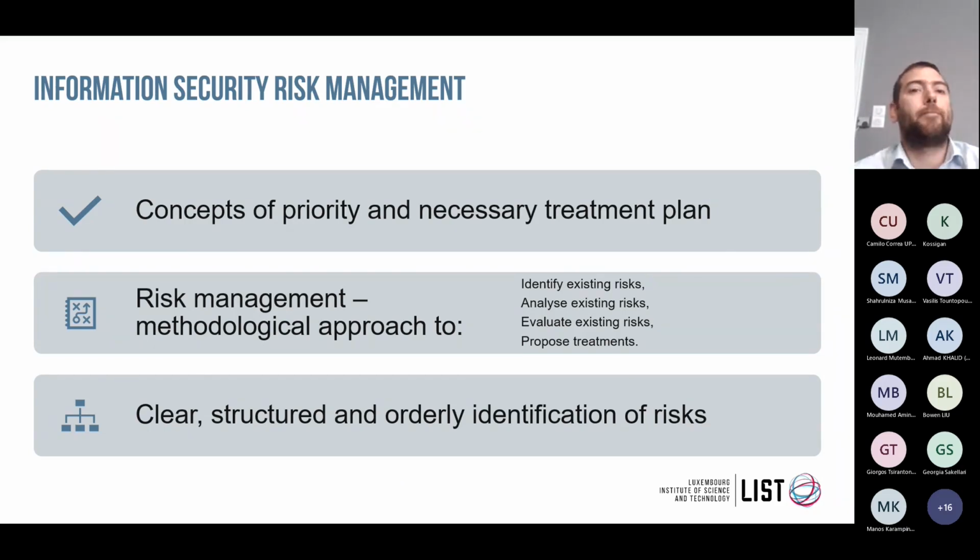So clearly, there is a concept of priority in risk management, before putting in place a quite concrete treatment plan. That's why a risk management approach is useful to identify existing risks, analyze them, evaluate them, and propose treatments. The security risk management approach is the best way to have a clear, structured, and orderly identification of risk.